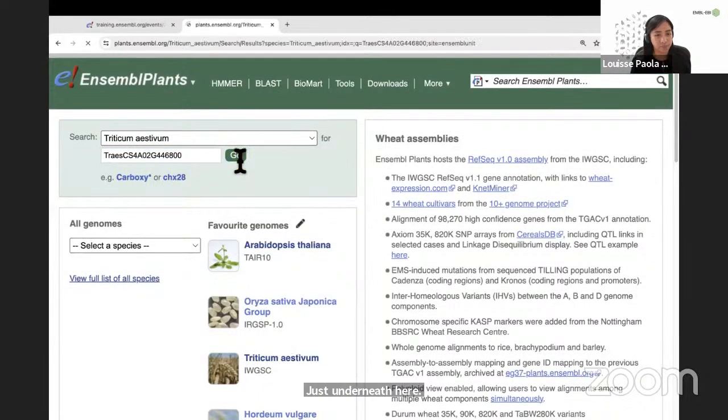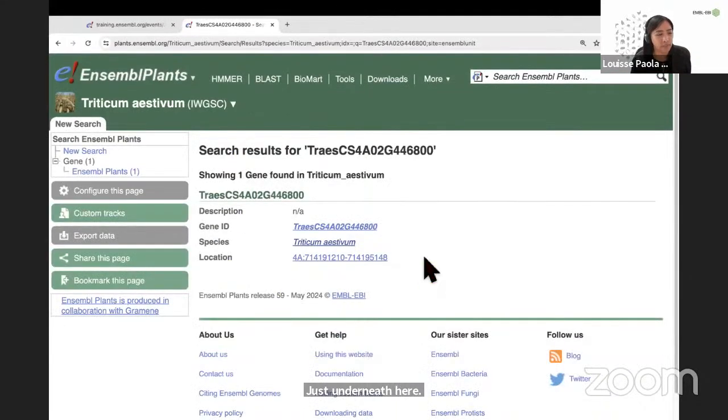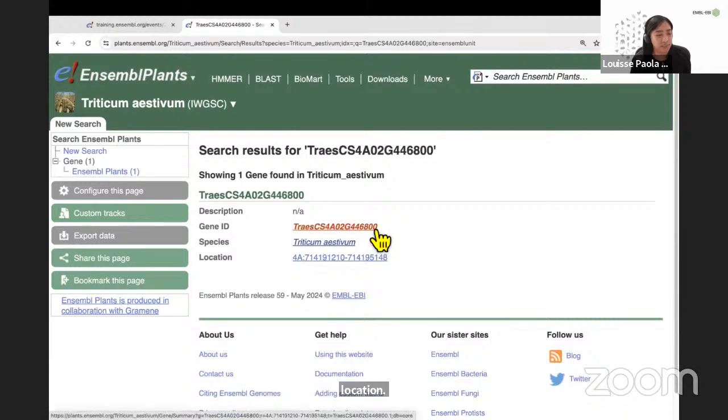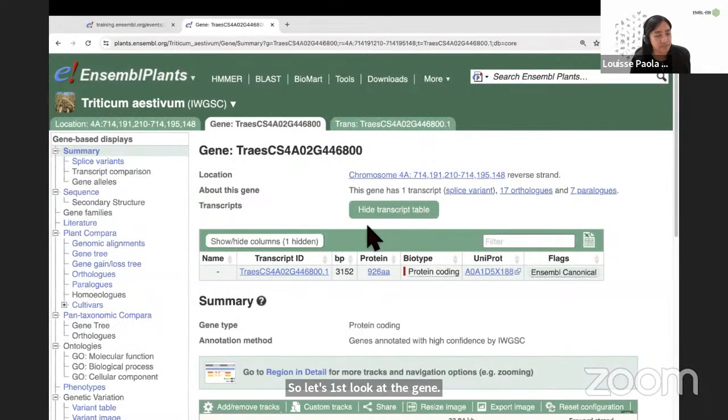Next, we want to click Go. There's only one gene found in Triticum aestivum with this ID. So this is the ID, we've got the species, and then the location. Let's first look at the gene information that we have for this gene.